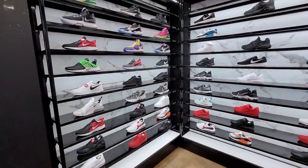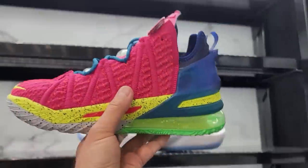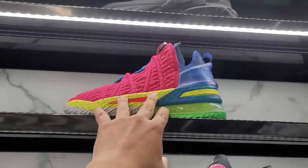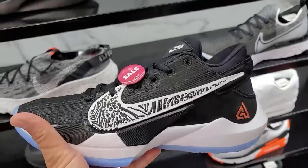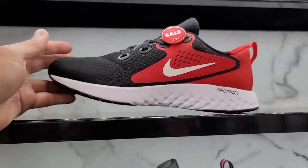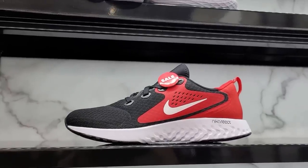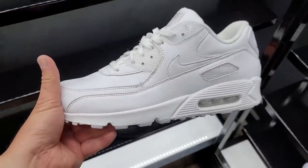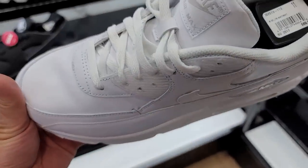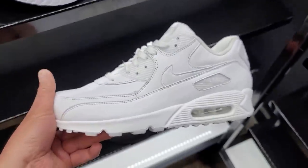Nike basketball area right here. We have been seeing a lot of the LeBron 18s on sale - that's pretty freaking dope. It's kind of crazy that the basketball season is almost coming to an end. Zoom Freaks - we've seen these on sale everywhere. Y'all need some running shoes - Legend React on sale, 70 bucks, normally over 100, so that's not bad. Oh man, these are so dope - look at this dude, all white, and it's 70 dollars. Oh my goodness, really 70 dollars for this.